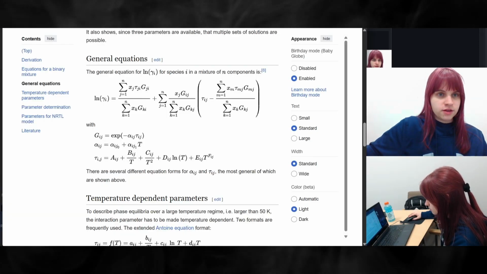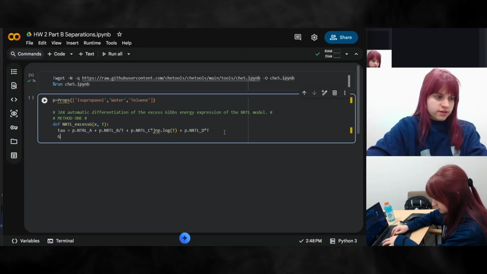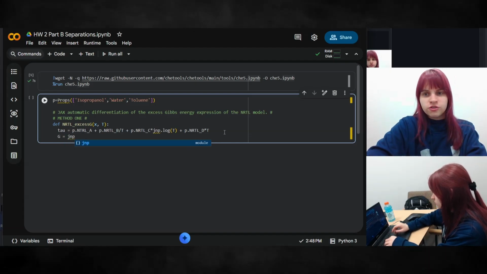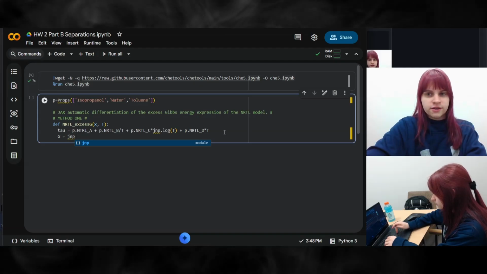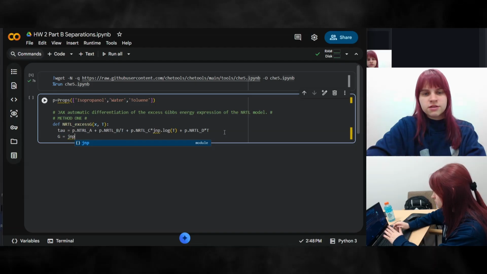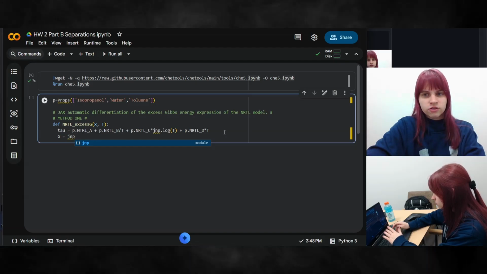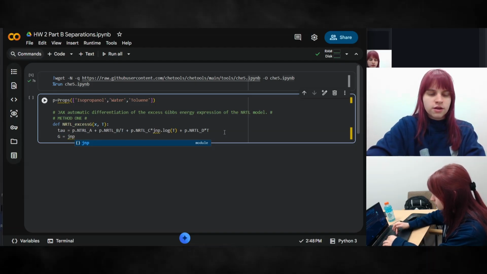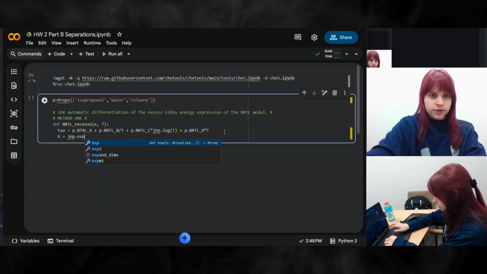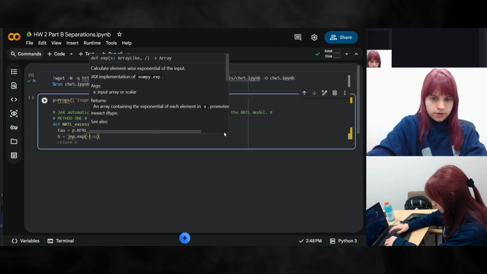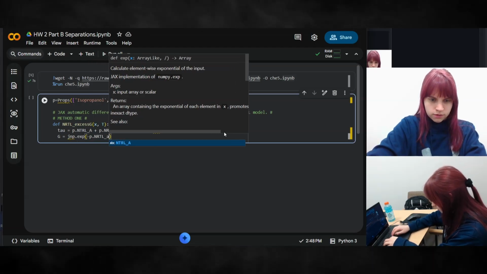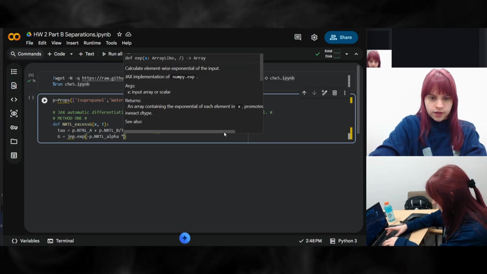The excess Gibbs, we're going to say G is equal to, remember that JNP is JAX NumPy, so it just makes things work quicker with the automatic differentiation, and then it already has all the same capabilities as regular NumPy. There's just a few differences that you have to watch out for. So JNP dot exponent of negative NRTL alpha times tau.